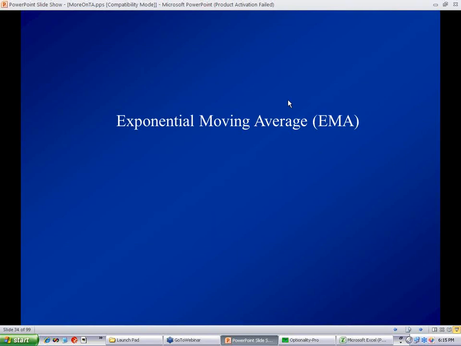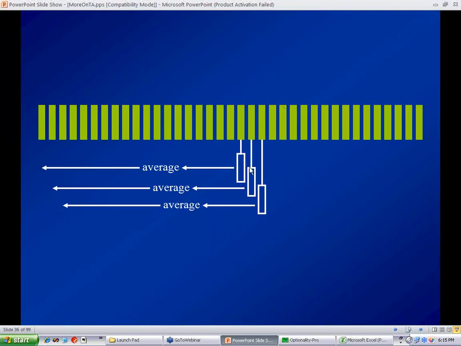There's another type of moving average, the exponential moving average, EMA. It's another fancy term. All it really means is the same exact thing as a moving average, except it's weighted. What do I mean by weighted? Well, remember how a moving average works. Each point in your chart averages a certain number of previous bars, and it comes out with a wave. Okay, that's a simple moving average. An exponential moving average does the same thing, except it multiplies by a stronger value the more recent the bar is.